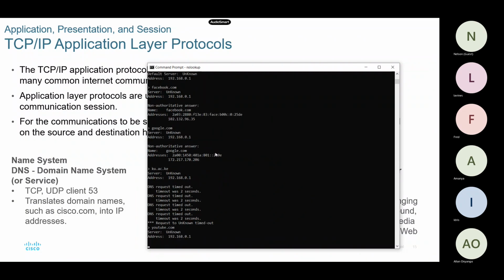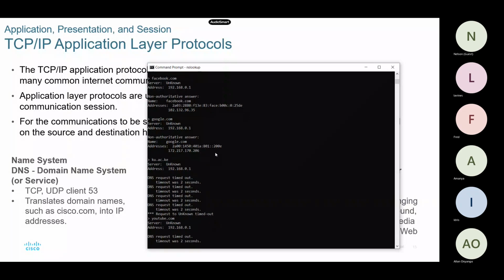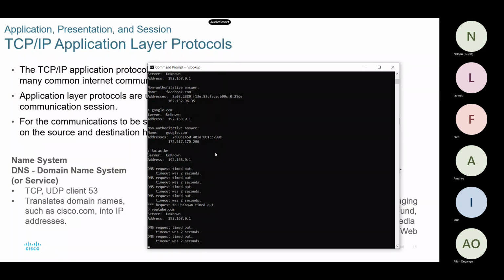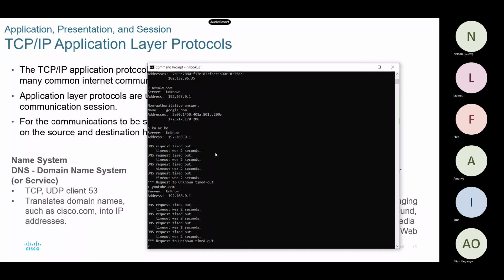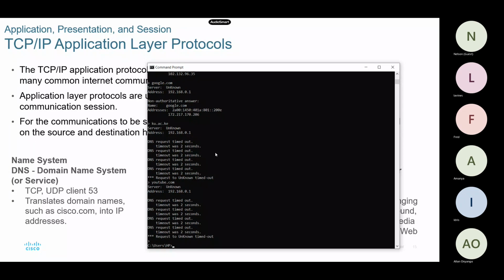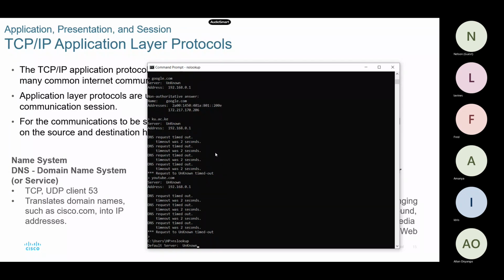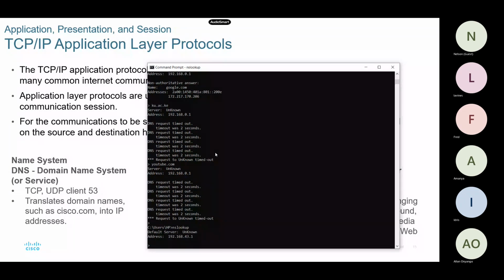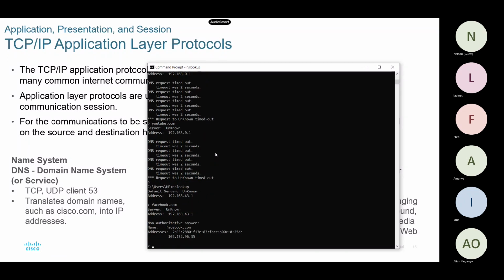youtube.com is giving me a timeout there. I don't know why. Oh, I know what I need to do. Can I just do nslookup again and do facebook.com? It's there.